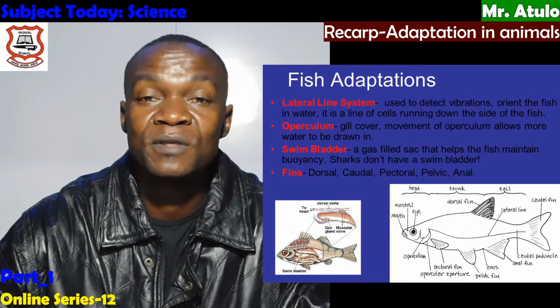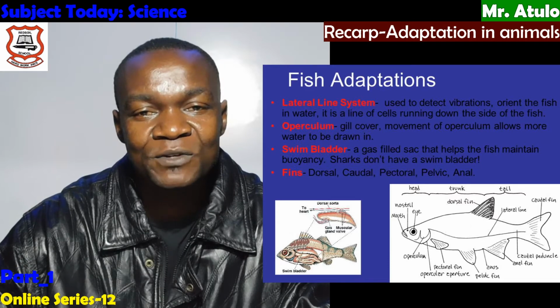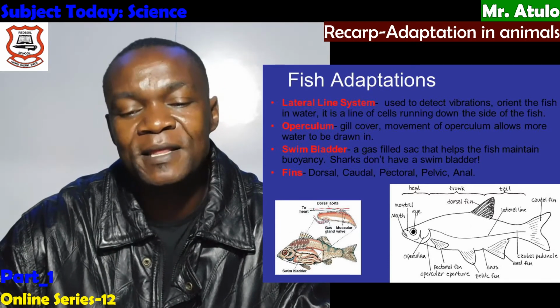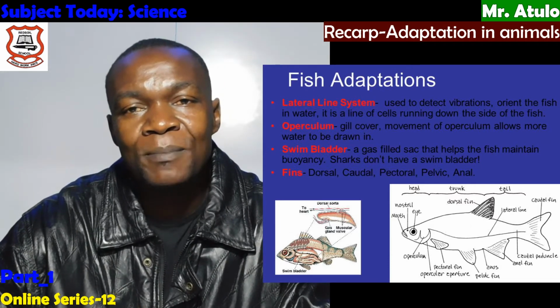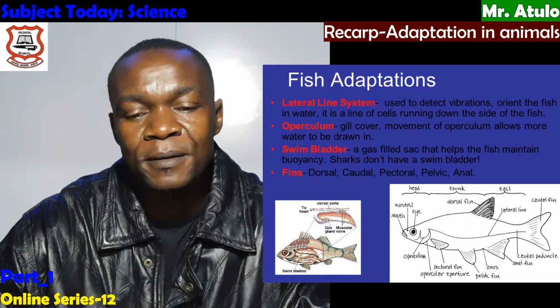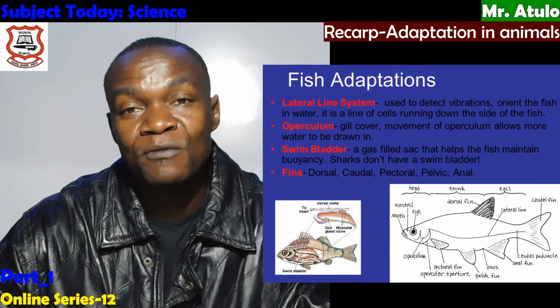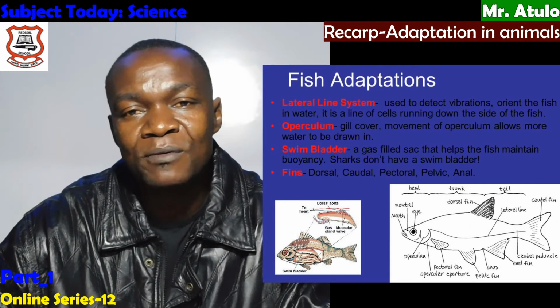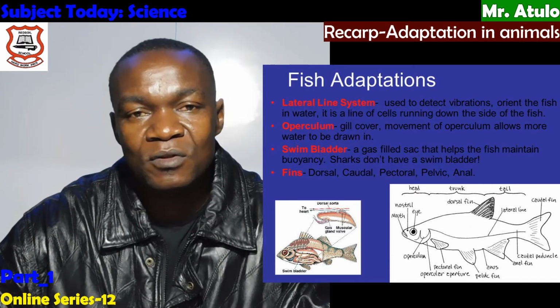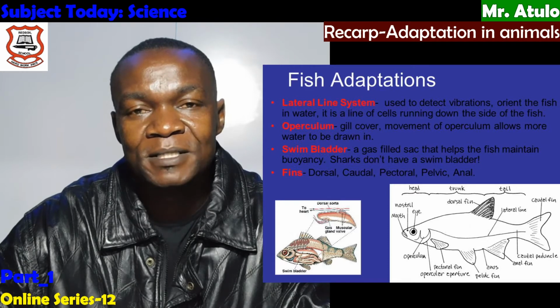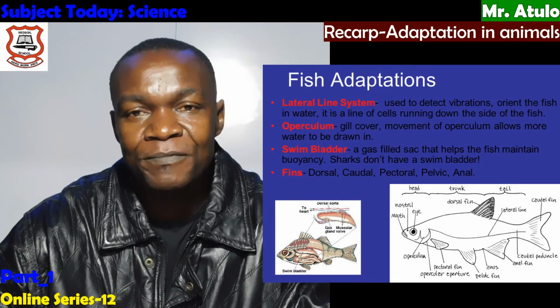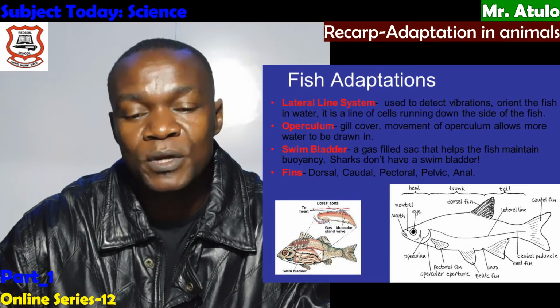You see, the fish can learn to swim just at the surface of the water or deep inside the water. So they can be able to help in swimming. We also mentioned that they slow down or stop. The fins help the fish to slow down or stop. Just like in the birds, we have the tail feathers. In the fish, you also have the tail fin. The tail fin also helps in slowing down the fish.